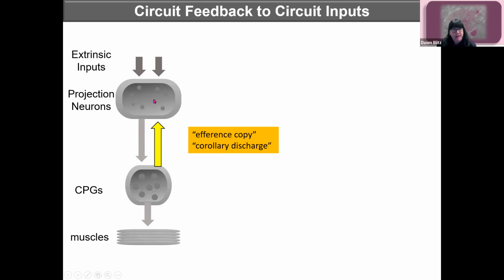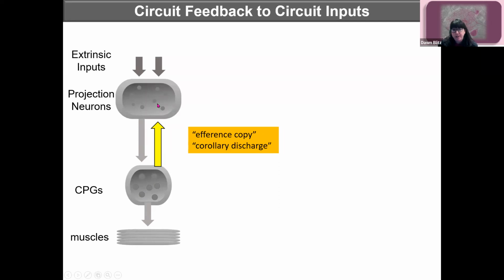And this is really any CPG that I know of, any CPG that's been looked at, but it's also really common, of course, in other networks throughout the nervous system. This is sometimes referred to as an efference copy or a corollary discharge. I know, Abdel, I don't know if you're here, you've asked in the past about efference copy in the system. What it means is that sort of a report of what the motor activity is at that time is sent to other regions of the nervous system.